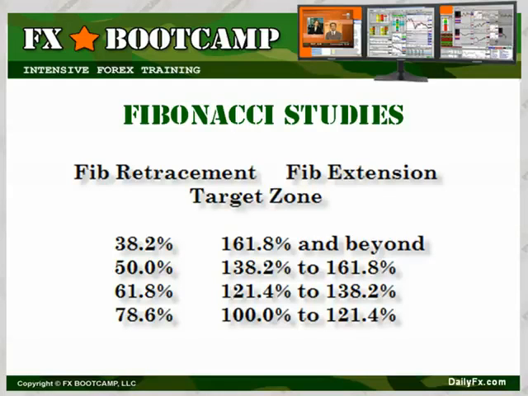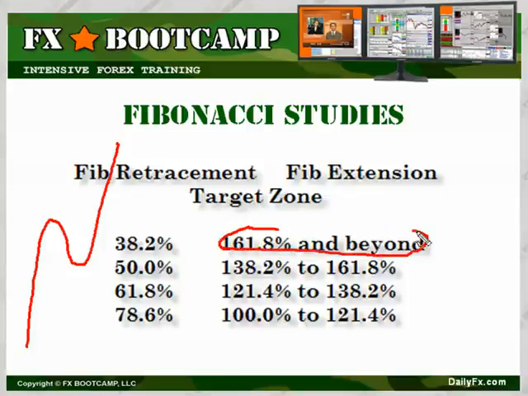That's the logic, okay? Here's the numbers. A 382, if price comes up and only comes back 38.2 and then rises again, you can expect it to go very high. And really, sky's the limit here. Most commonly, it's only a 618, but it could go way beyond. It could go 200%. It could go 2618, but sky's the limit. Okay, lots of people are bullish in this market, and you should be bullish too.